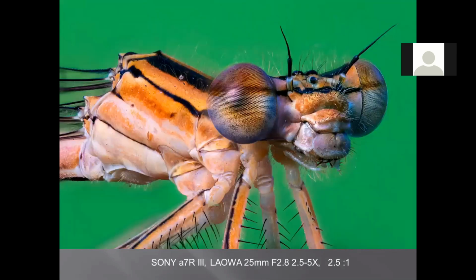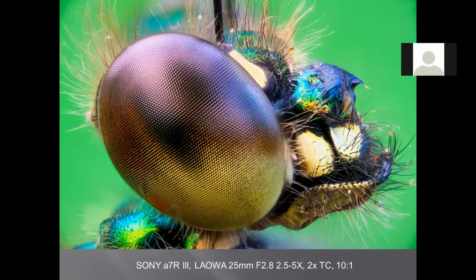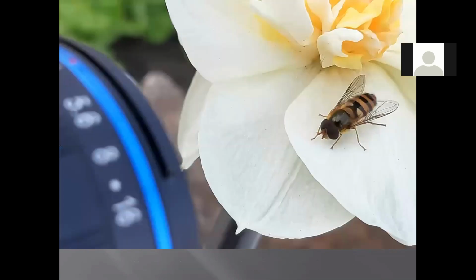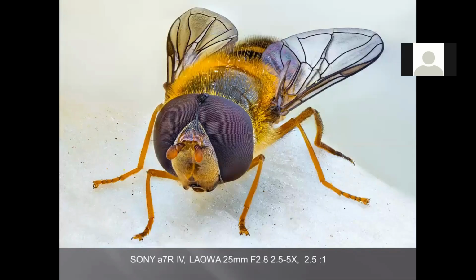And now we have a damselfly portrait, and from the side, this is a very detailed image. It's a 10:1 magnification ratio, and this is one of the first shots that I made last year with the new Sony A7R Mark IV. And this is a making-of picture of this hoverfly, and the final image is looking like this. I think it took quite a lot of shots, over 200, to get everything in depth.